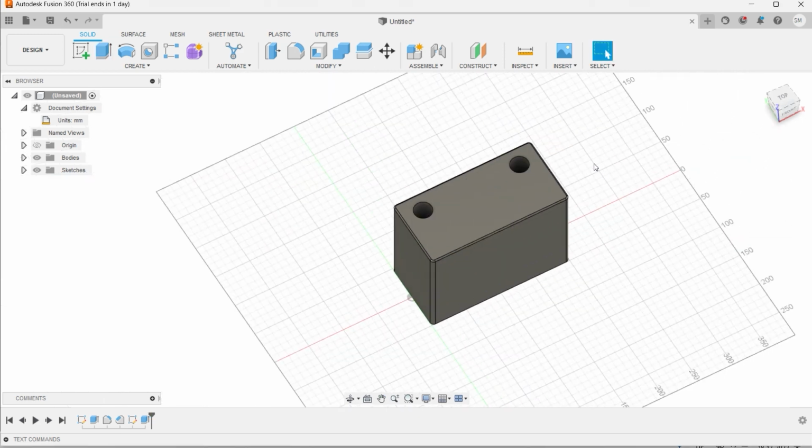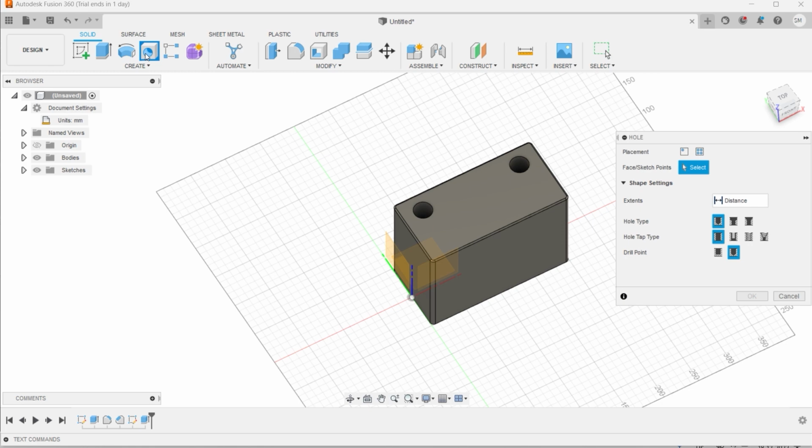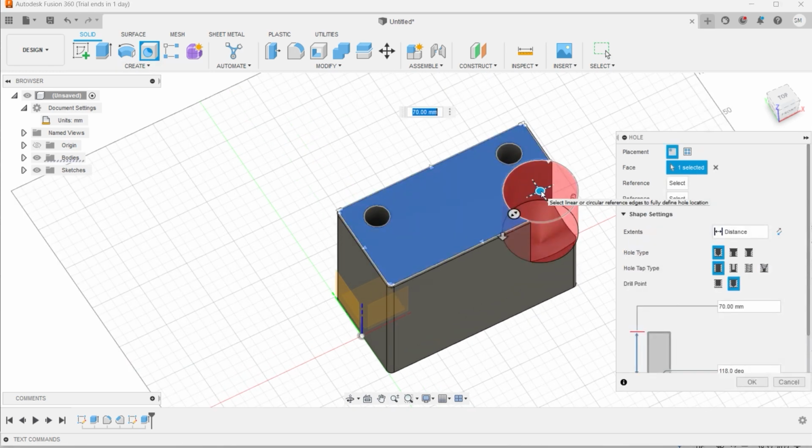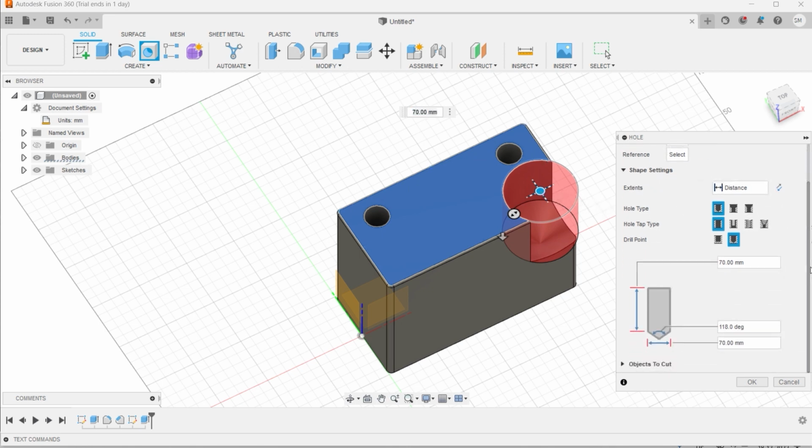With the easier options, we can create holes at these locations. How can that be made? We can create holes from here itself, right? Now it is asking to locate the hole. Let us select this location where we are making the hole. Now we have different options to make the hole, right? See here what are the different options available. If you have to make a plain hole, we need to select these things.